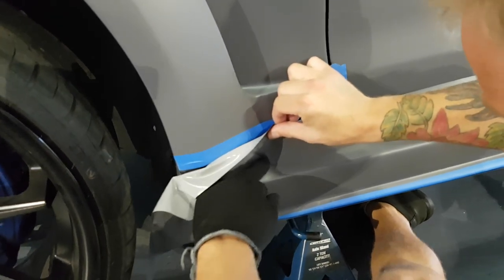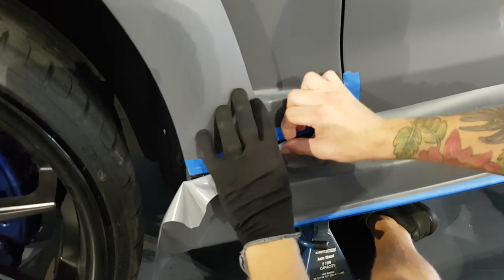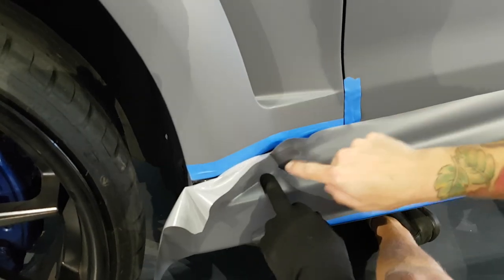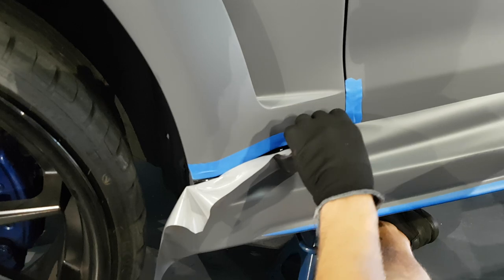So I'm adding a little tension pulling up just to keep it as consistent as possible. If we don't add a little tension going up, we're gonna get a lot of fingering, all right? Let's see how far we have to go here. We got a bit more to go.